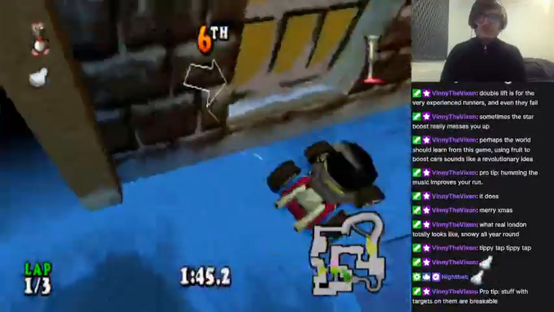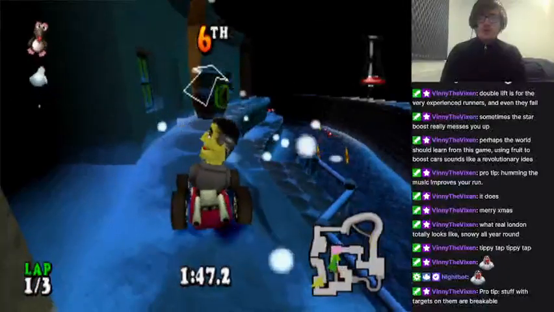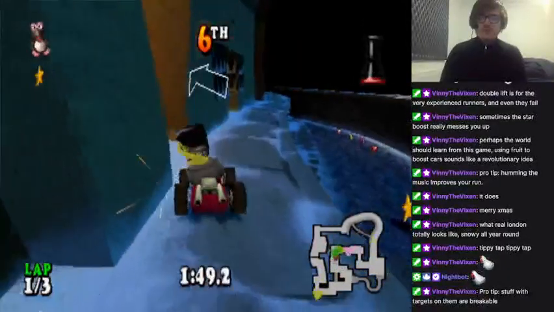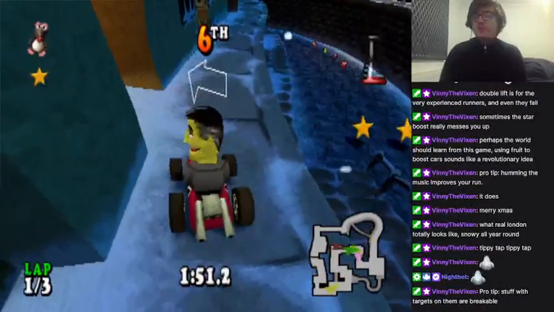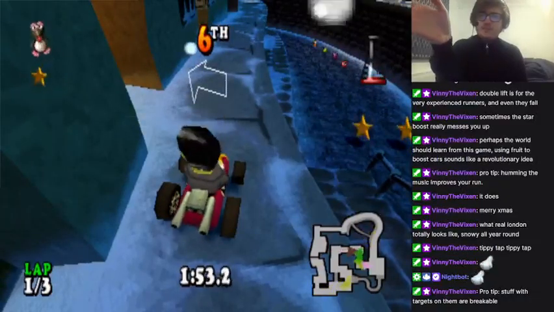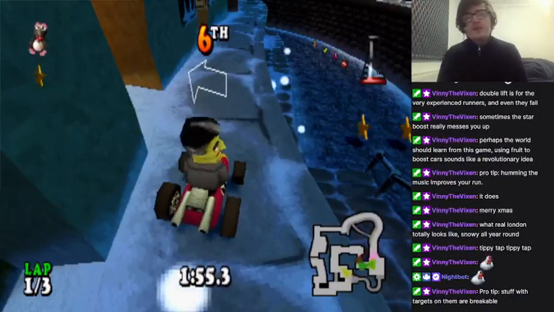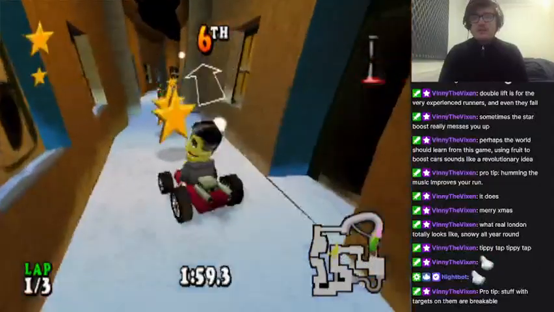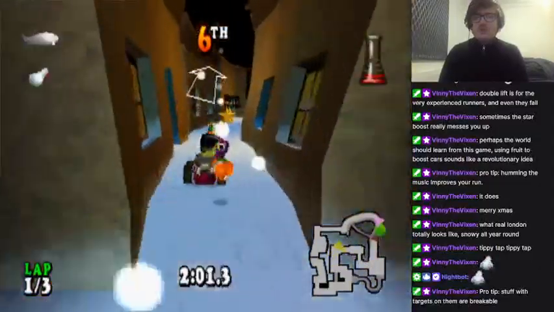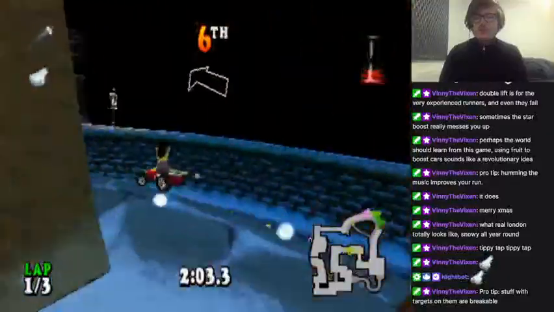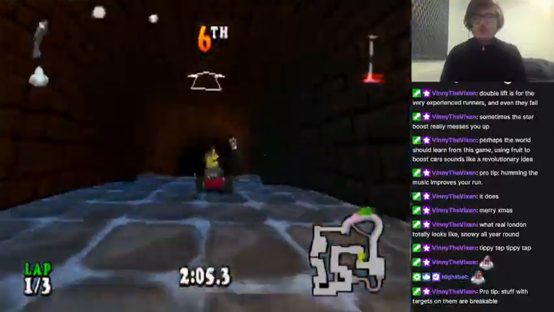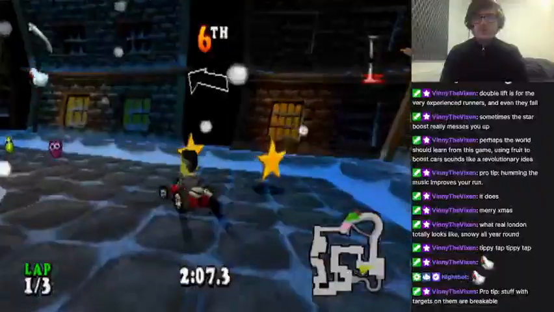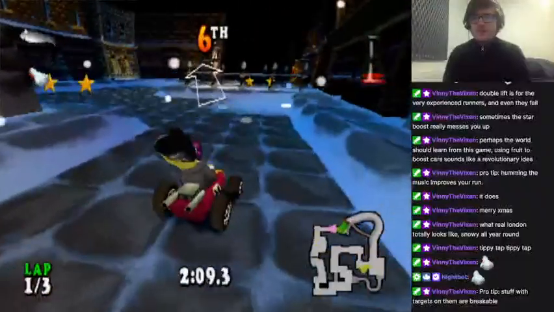Yeah, if you see something with a target on it, it's breakable. So you come up to the barrel, fire your chicken. If you have a chicken, you want to be a bit closer, because the chicken will aim towards the track. If you have a bomb or a fish, they'll be a lot more accurate. And then, yeah, down here, try and avoid the houses. Tap boost round.